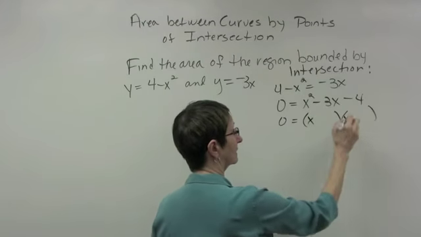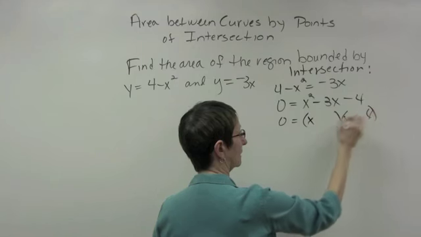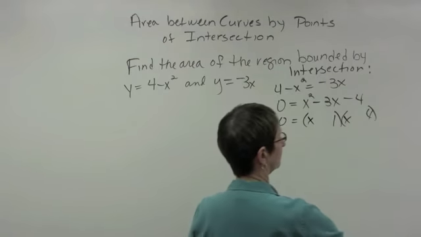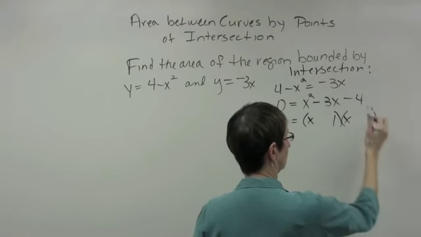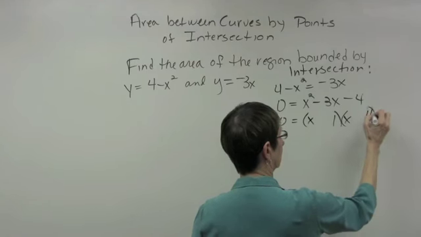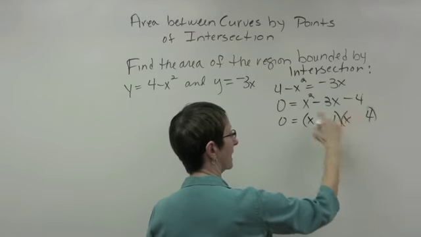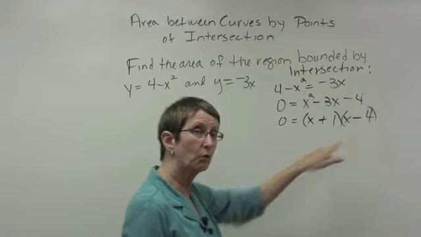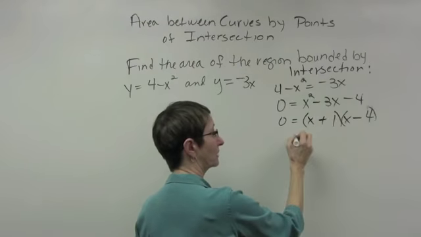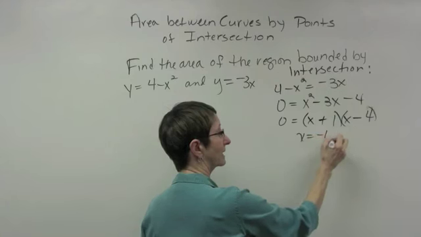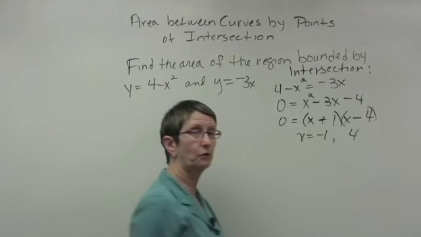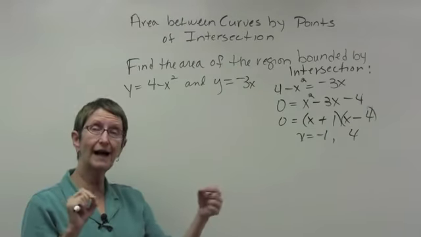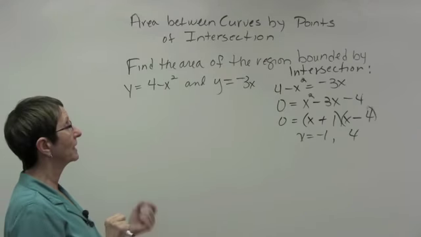x, 4, and 1. It's a funny 4. This needs to be minus, so it's minus 4 and plus 1. So when you set these equal to solve, x plus 1 equals 0, we have x equal to negative 1, and then x equal to 4. And so those are the x values where the curves meet.